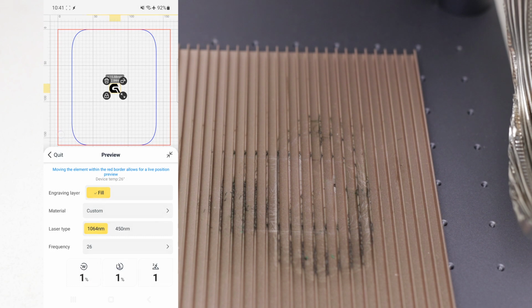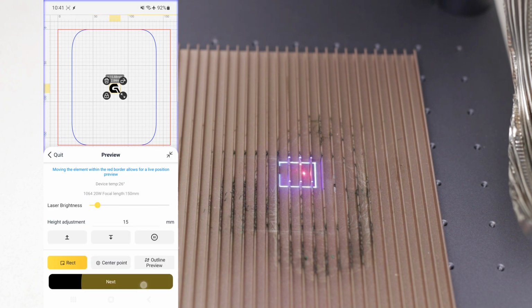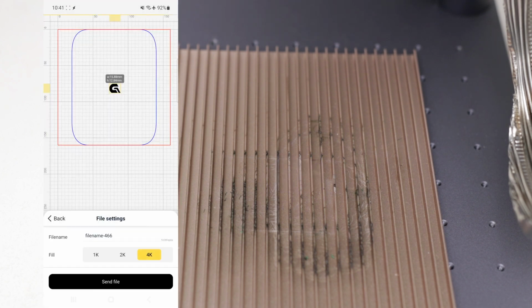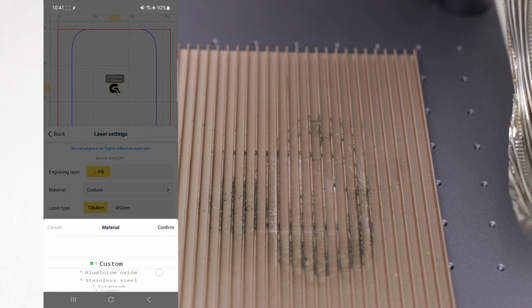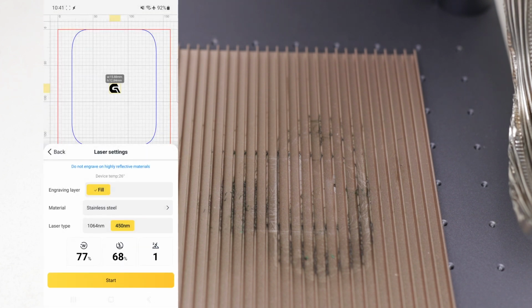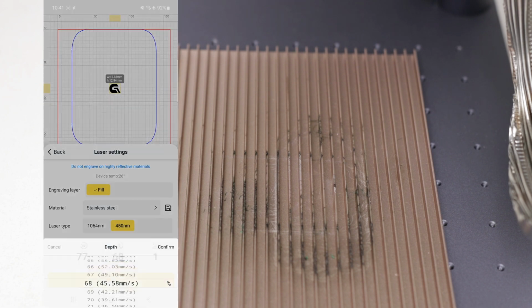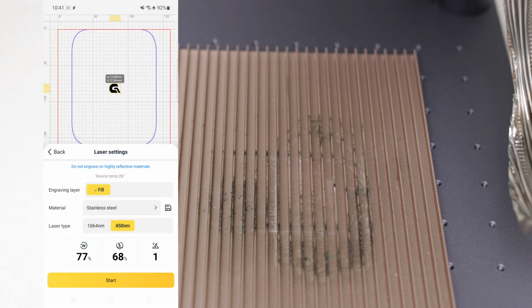So if we hop back out, we go back. This time we're going to select 2K. And now you actually see some settings in here for materials. One thing to note is these are just presets in order to set the various settings in here for like the power, for the depth, and I don't know that it sets the pass. But all they are is presets to get you these settings. They don't really matter because you need to figure out what those settings are yourself, either searching the Facebook group or doing the material test yourself.